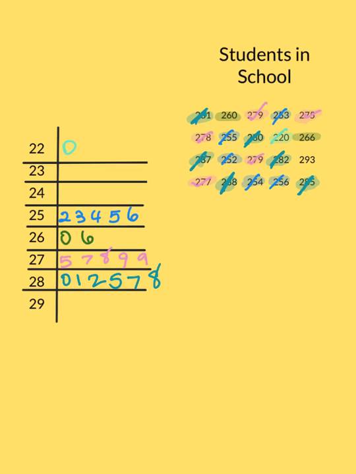And then all I have left is 293. So here's my data. This is how many students were in school each day in January. Can I find the range, the median, the mode, the mean, all of that? I sure can. So the mode, do you see any number that occurs more than once? I do. It's not as easy to see as in a dot plot, but I can still find it. It's going to be 279. So my mode is 279.